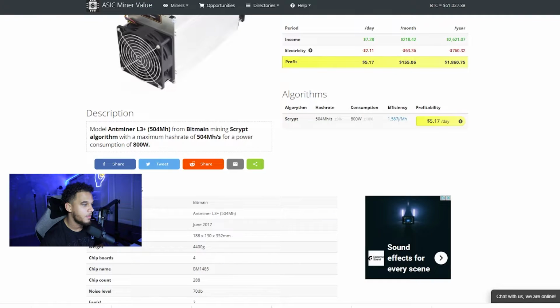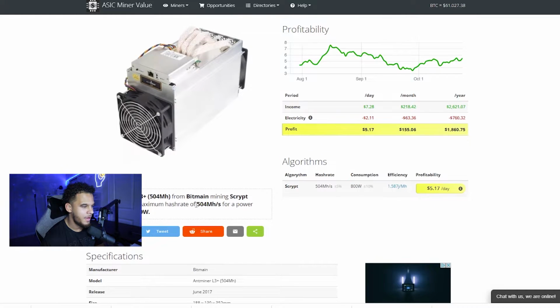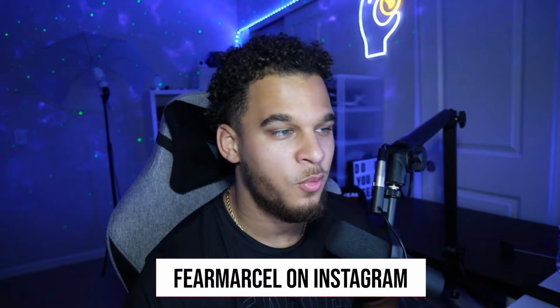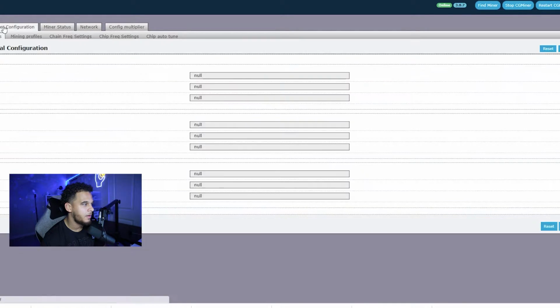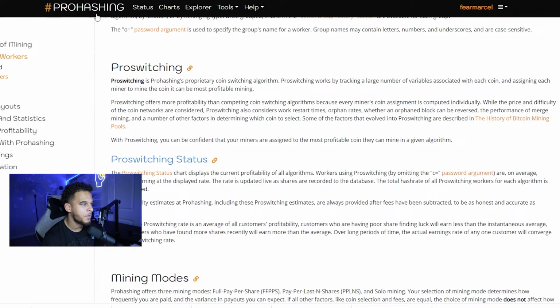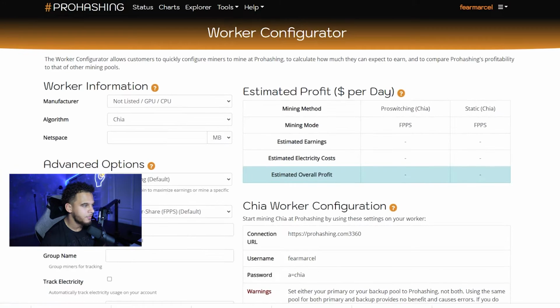Now, if you remember up here, it said that I should be earning 504 at 800 watts. Why am I getting less, but I'm still getting 500 mega hash? I'll show you guys that later on in this video, where you can update the firmware to downgrade your wattage, your energy consumption, but still maintain that 500 mega hash. As long as you're able to get into here, we are good to go with setting up your miner for Prohashing.com.